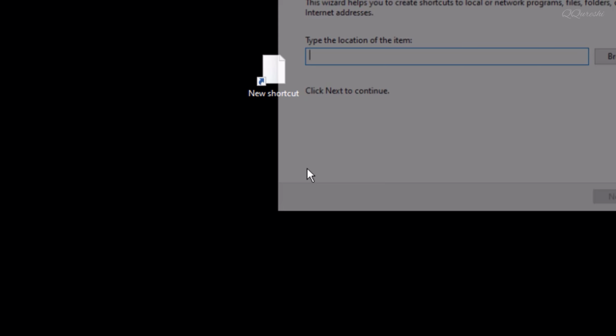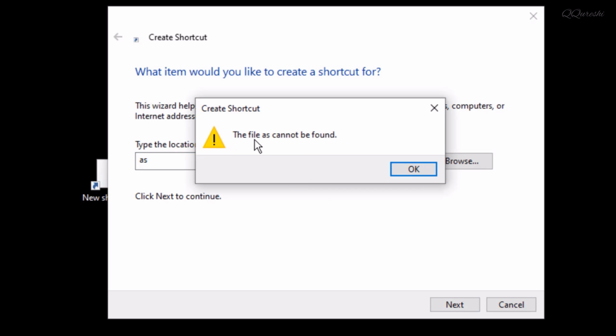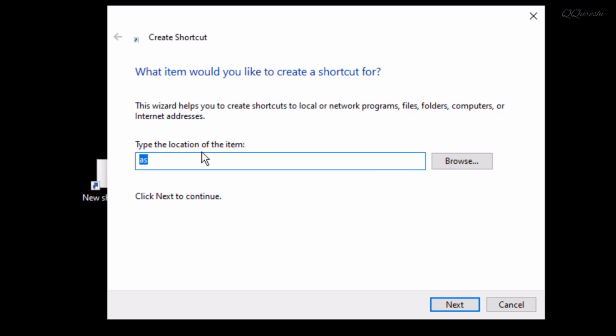If you write anything here, as I have written AS, the message will come: the file AS cannot be found, because there is no file named AS in the System32 folder. So, you have to write Shutdown here. The Shutdown file is in the System32 folder, as I told you earlier.